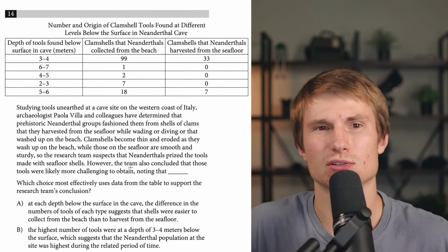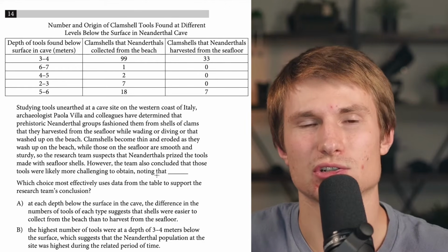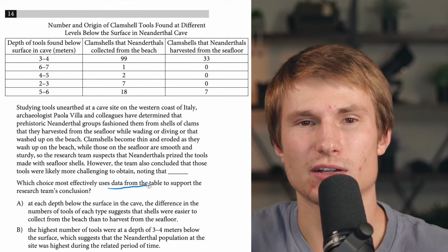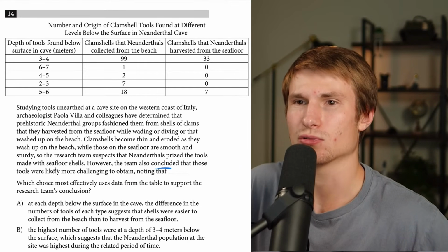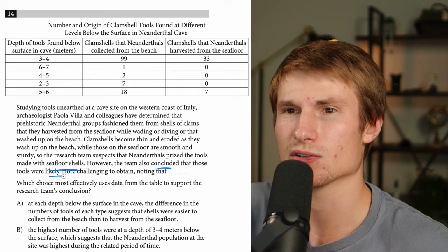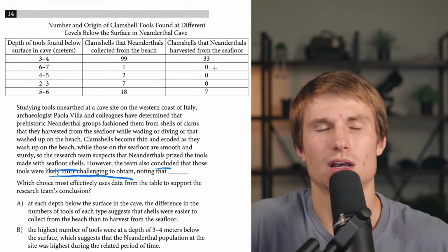However, the team also concluded that those tools were likely more challenging to obtain, noting that, and then we have to effectively use data from the table to support the conclusion. Okay, well, what's the conclusion? We have right here that those tools, referring to seafloor shells, were likely more challenging to obtain. All right, let's take a look at the data.